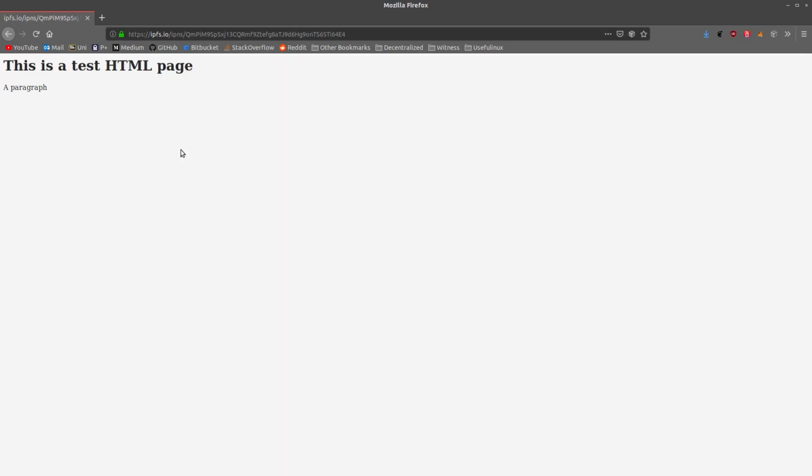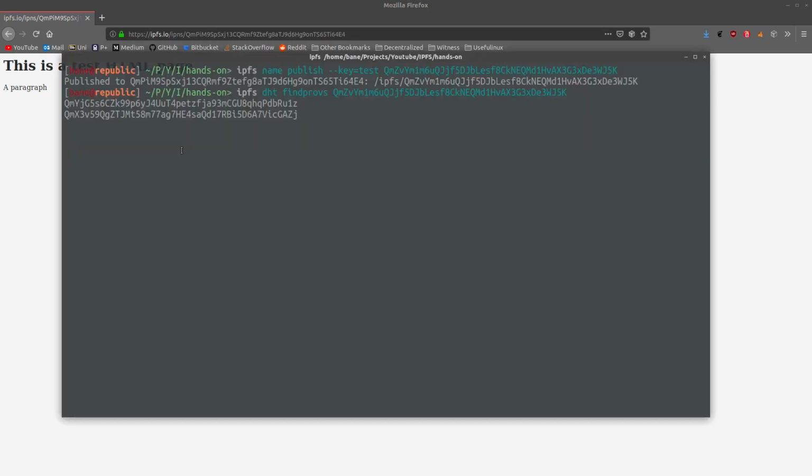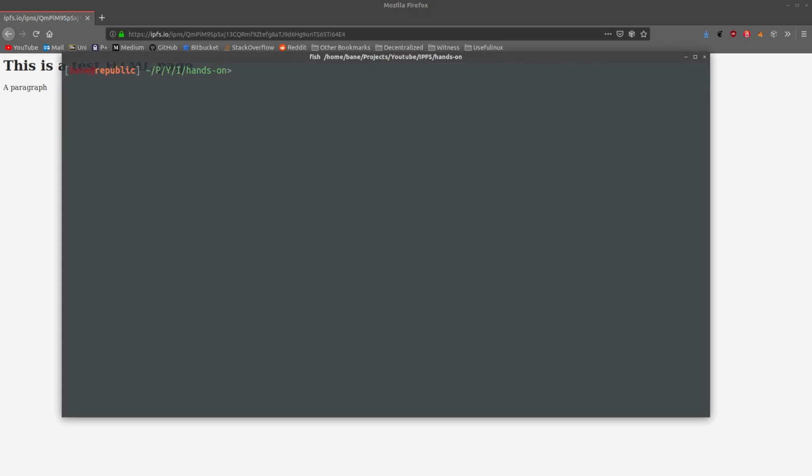Okay, so the page now loaded, but let's see the real power of the naming system, the interplanetary naming system, and change our polycode.html file. So I'm going to add just a second paragraph.